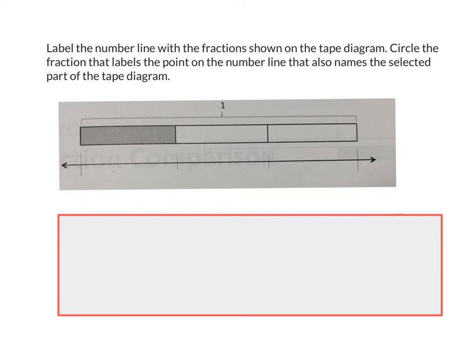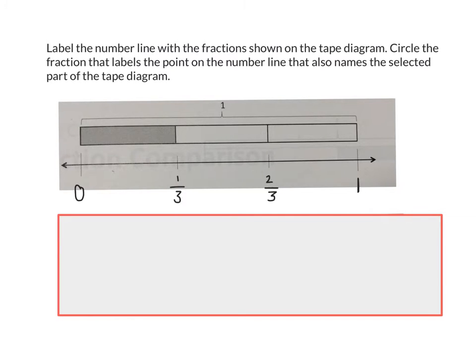So we can see if the entire tape diagram is 1, then by the time we get over here this must be 1. Do you guys agree? And down here at the very beginning of the tape diagram that must be 0. Okay, draw a number line underneath. Now we can see tick marks. That's what these little lines are called on the number line. This first tick mark must represent what fraction based on the tape diagram? Everyone? 1/3. 1/3, good. And then the second tick mark then must represent 2/3.